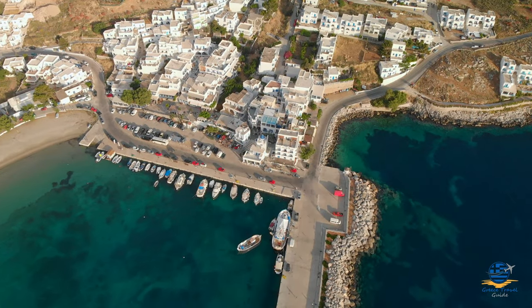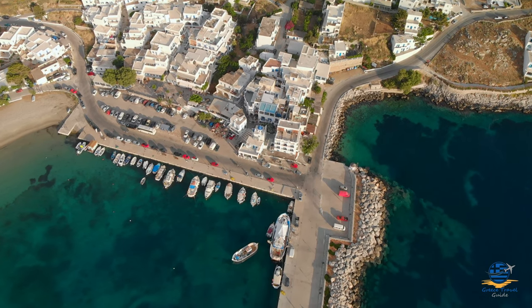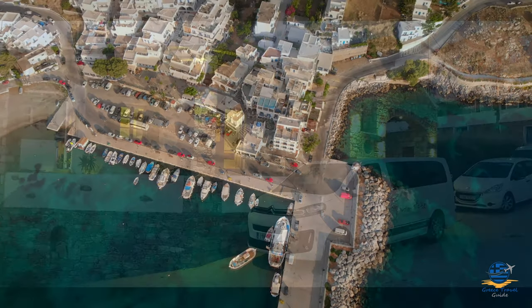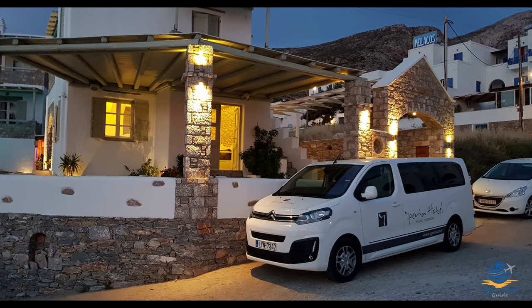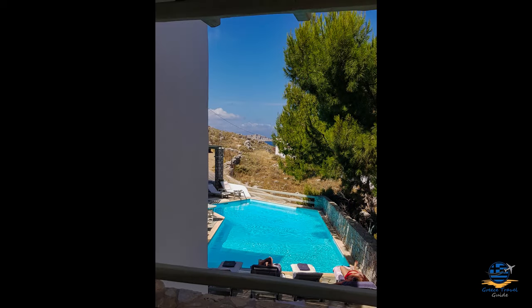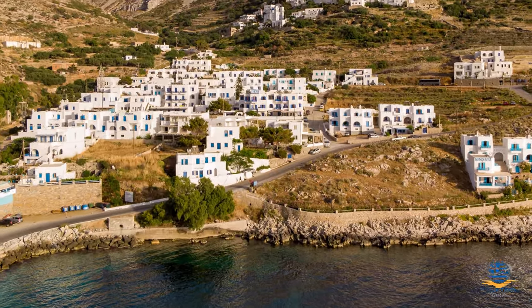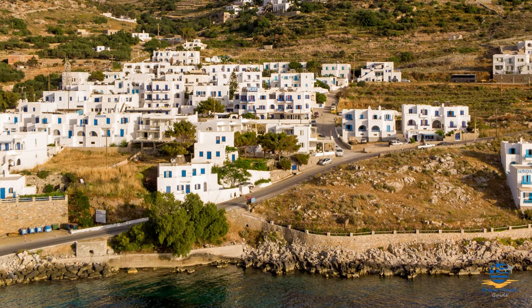In terms of accommodation, both resorts offer a small but good selection of places to stay. In Egalé, we spent two nights at the Eperia Hotel, just a short walk from the harbour, and had a fantastic stay. Breakfasts were delicious and the small pool was a welcome addition after a long day's walking. The staff were also extremely friendly, even meeting us at the port at 3am after our ferry was late arriving.